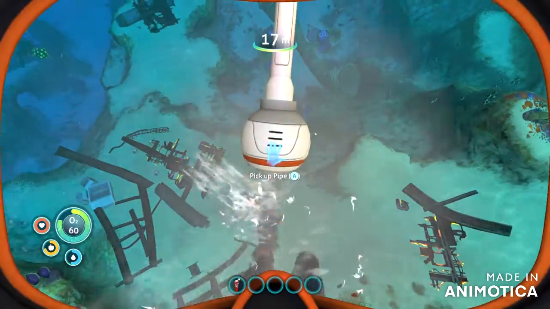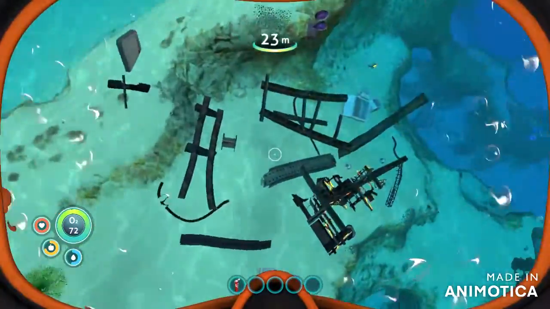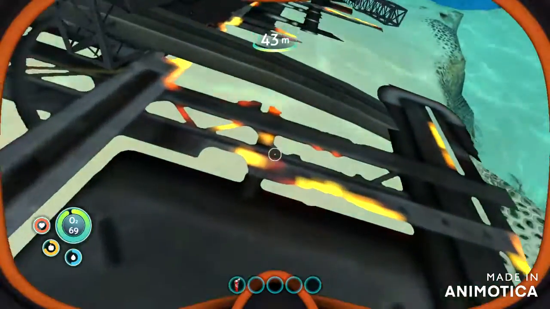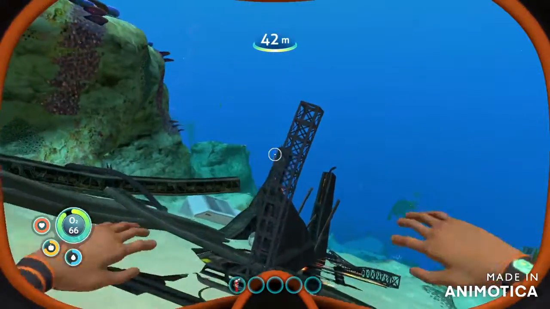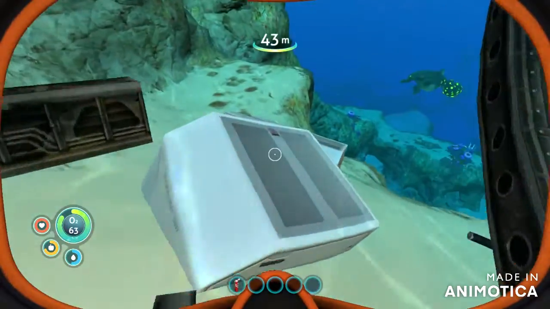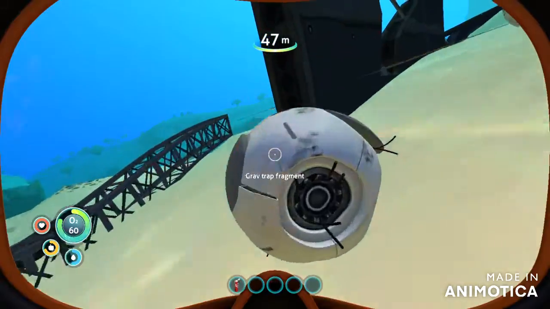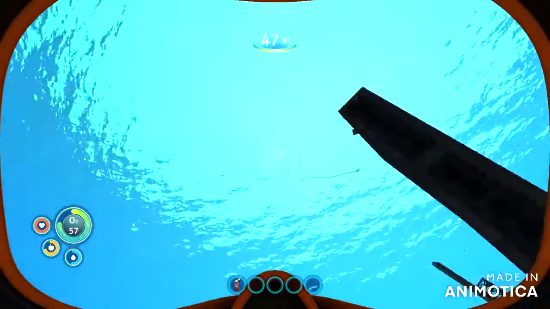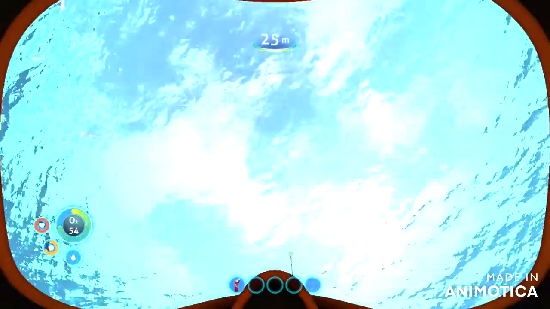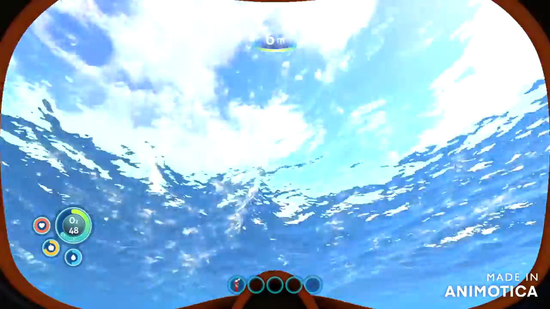All the pipes, and I can now breathe kind of underwater. I'm really excited to explore this wreckage site because there's probably going to be something here that's helpful. None of this wreckage is salvageable. Wow, that's a really annoying word to say. Grav trap. That's cool. So basically, all of that was useless.